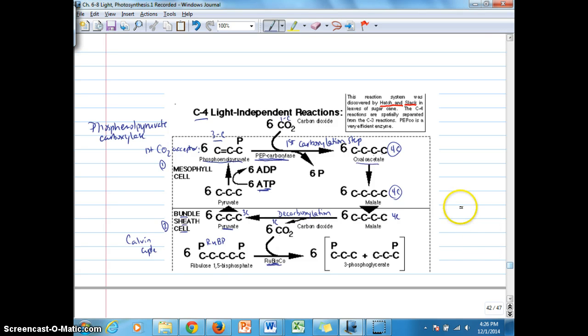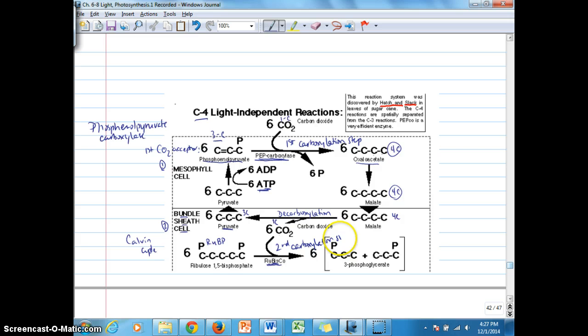So we talked about how C4 photosynthesis actually involves two steps. The first step, where carbon dioxide is captured by a 3-carbon molecule into a 4-carbon molecule oxaloacetate, which is converted to malate. And then this is the transferable form from a mesophyll cell into a bundle sheath cell. So now this 4-carbon molecule enters the bundle sheath cell. Decarboxylation occurs here, where that CO2 molecule is now removed from malate. Malate becomes pyruvate, and that CO2 molecule can undergo a second carboxylation step.